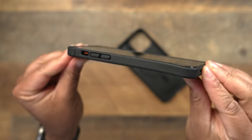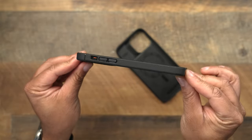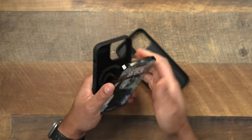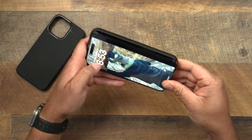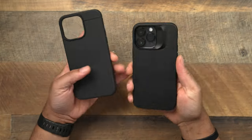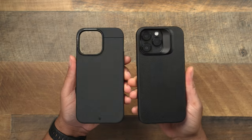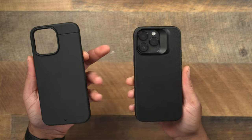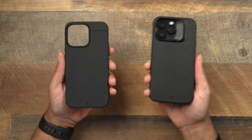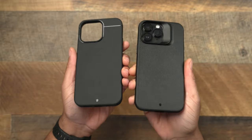Taking a look at the table/screen lip protection, both of these are going to have very faint lips — nothing too thick, too recessed. You get a faint lip there when it comes to the Sheath. Popping the Synthesis back on, you're going to get the same type of lip. You don't really get more or less lip with either one — both are about the same. Camera design — the camera design is a little bit different. I know a lot of people ask why Kadabe does this with their camera design. It may just be a styling thing to distinguish between both cases.